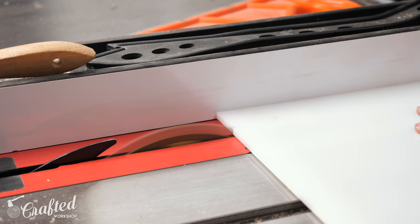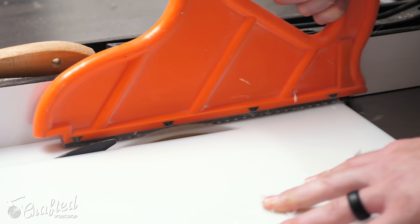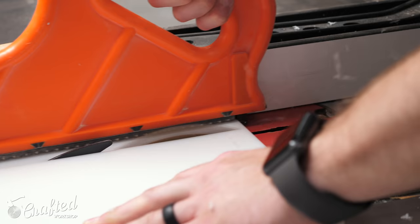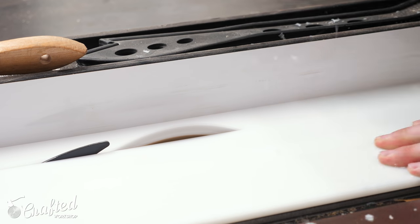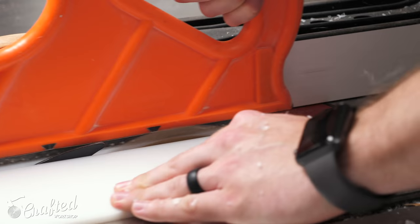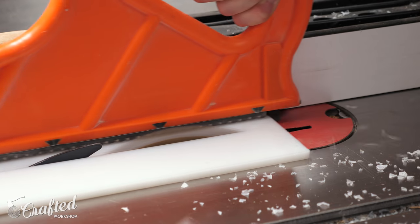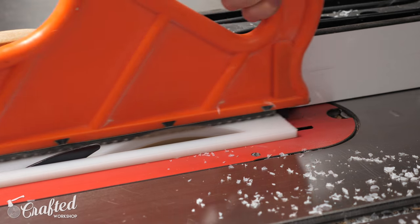To help reduce wear on the rails and also help the bed platform slide while converting from bed mode to couch mode, I decided to line the top edge of the rails with HDPE, which is the same plastic they use on those cheap cutting boards at the dollar store. This stuff is incredibly smooth and I bought a 12 inch by 24 inch sheet on Amazon for about 13 bucks — I'll link to it in the video description. I ripped the sheet into inch and a half wide strips to match the width of the rails, and the HDPE ripped surprisingly well on the table saw with no melting or chipping.